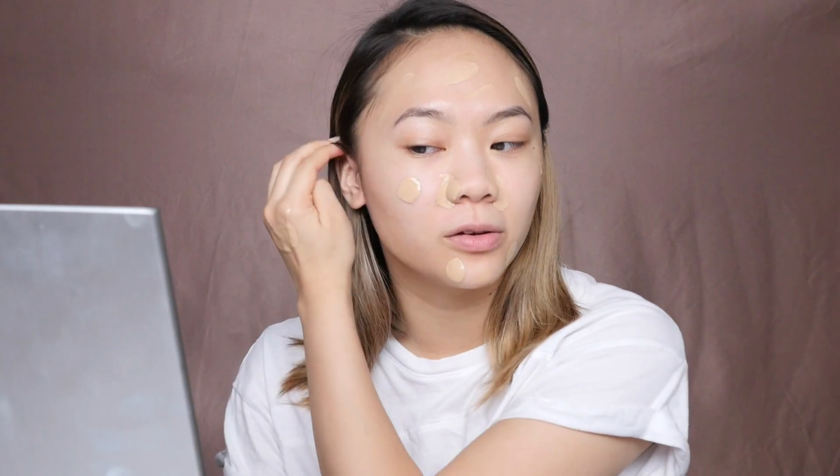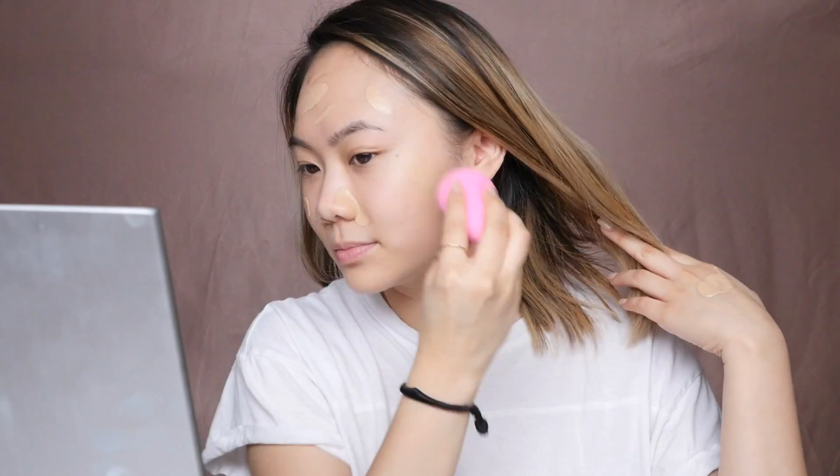And then to blend it, I'm going to be using my beauty blender. I'm just going to be careful. As you can see, I usually have my hair up when I film videos, just because it's easier for me to blend everything out. And don't mind this silver thing right here, it's the mirror. Okay, and whatever is left on the back of my hand, I'm just going to apply that to problem areas. Usually my cheeks, because my redness, I can't really cover it. I'm going to bring the mirror a little closer.